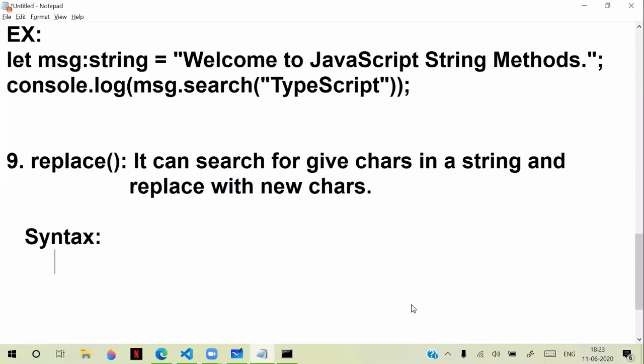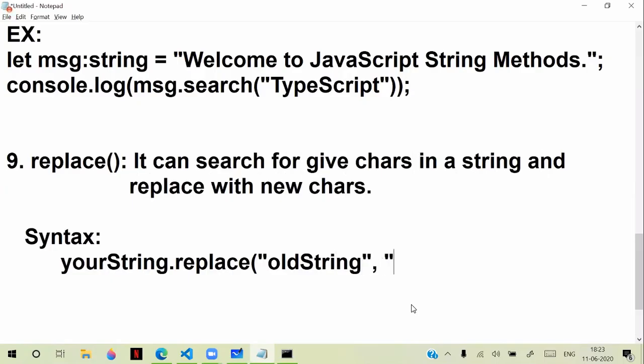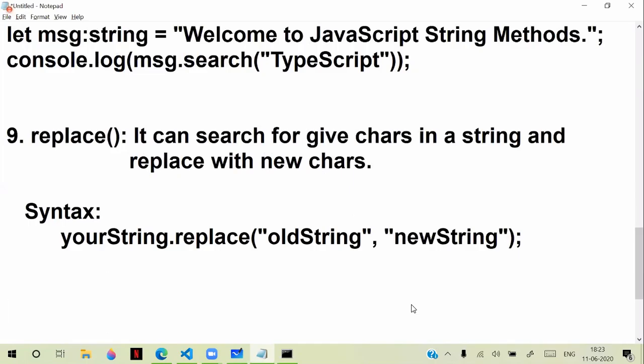Syntactically, how we define it is we use your string, then replace, the old string with the new string. So you need to replace the old string with the new string.